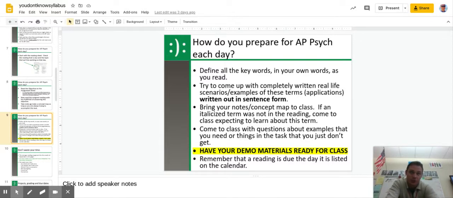Your text is good because it's at a good reading level for a high school student. They give a lot of filler, a lot of stories to help your applications. You want to make sure you read it all. What you are hunting for are the definitions and an application for each of the terms that are on your list, okay? If you get a term that has a really tough application and the text does not, in your opinion, give you an application that you can make sense of, make a note of it and bring it to class and ask a question.